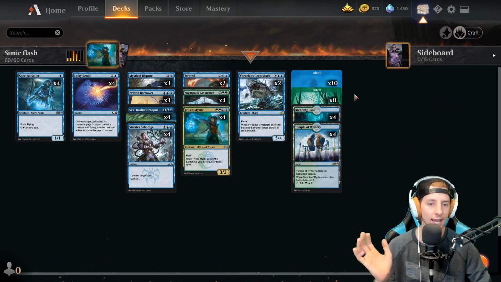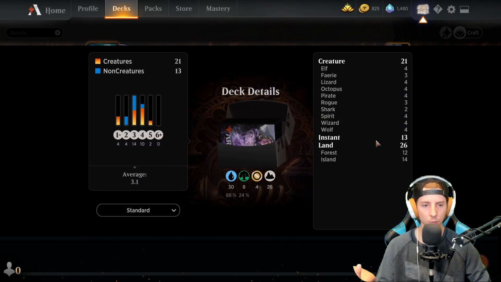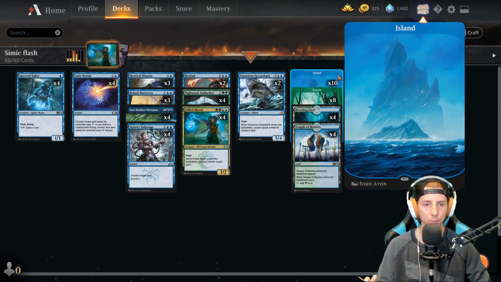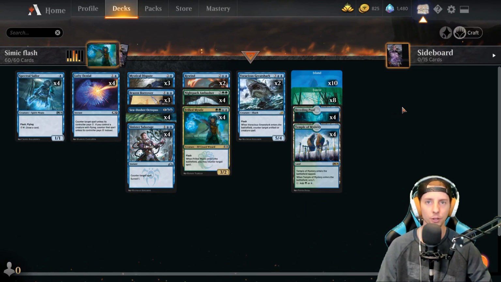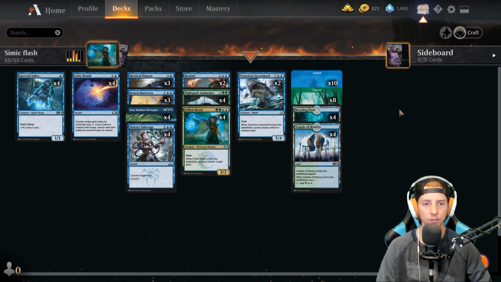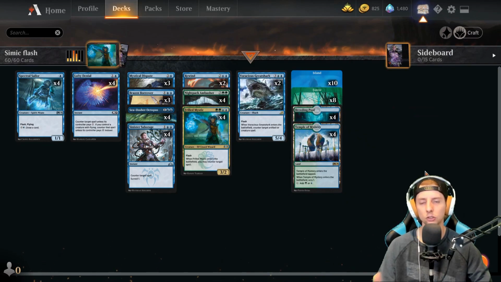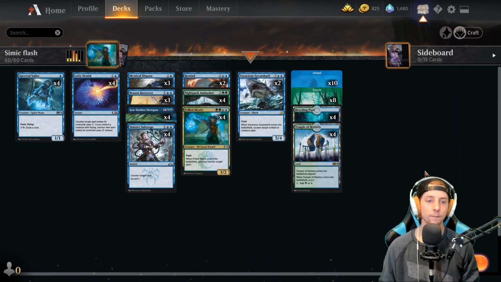So we have 26 lands here, just double check, 26 lands, yeah, and we skewed it mostly to blue, so we shouldn't have those problems. But somehow with Arena, with the shuffler, we did get screwed a couple times, but for the most part, this right here is a really solid mana base. You should be fine. But that is the deck right there.